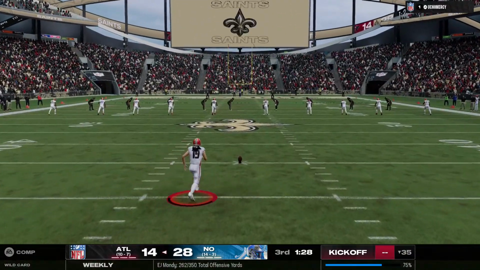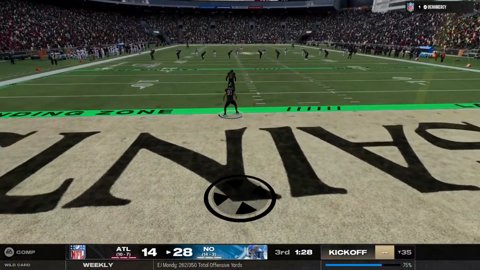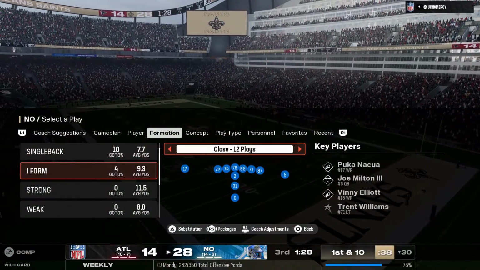Atlanta's 11 ready to go, and they kick it away. And no run back here. That's going to be a touchback, and we'll bring it out to the 30-yard line.